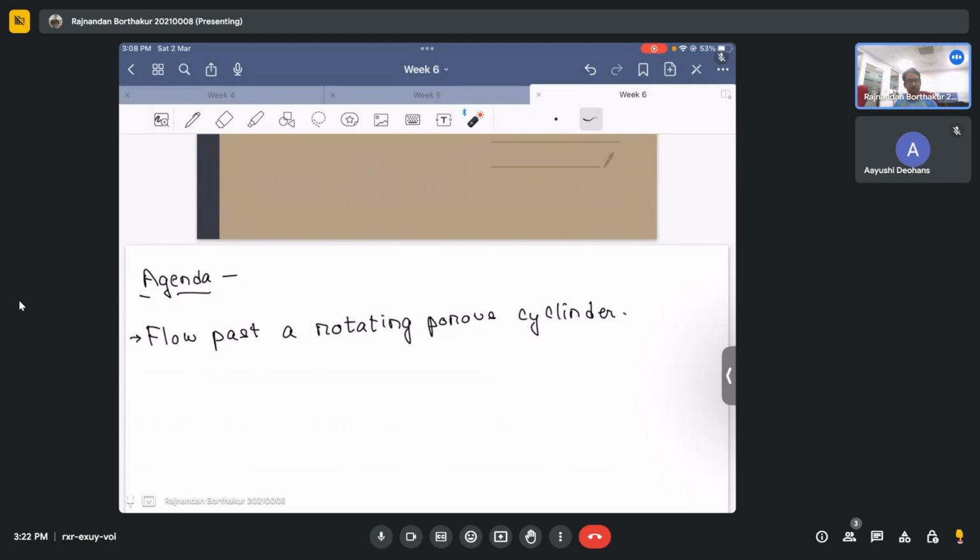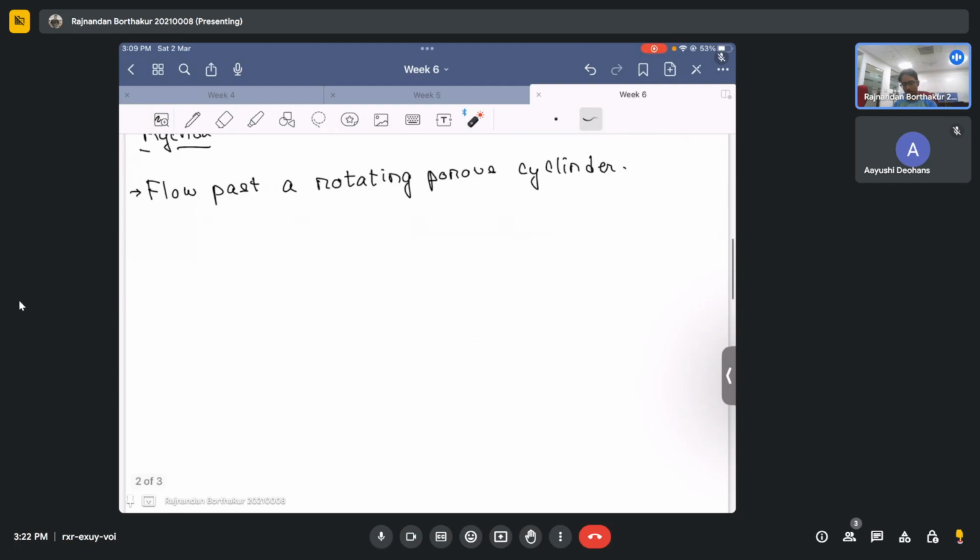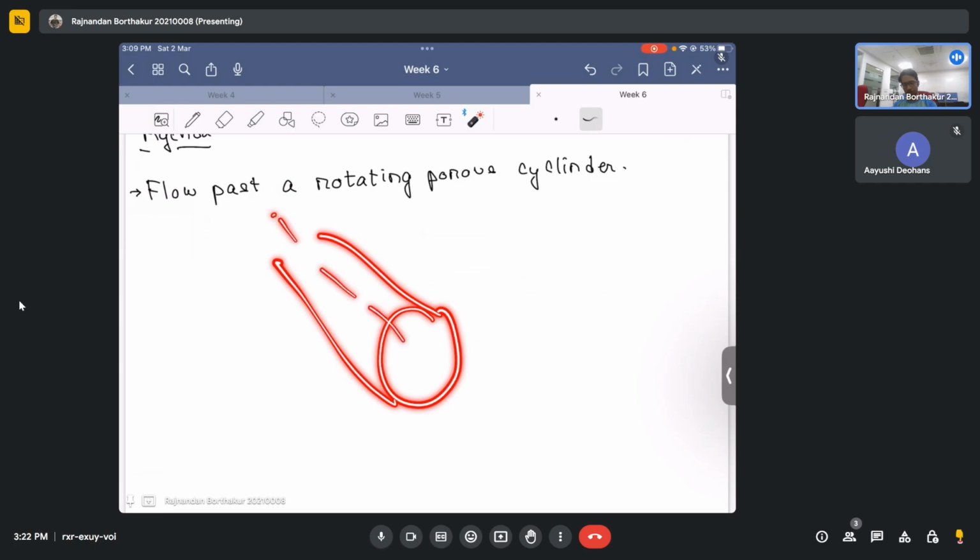That was something that we saw earlier in the exclusion problem. But in this case, we will not have the pressure gradient. What we will have is a cylinder that is rotating, and the rotating cylinder will be porous in nature. So if now the cylinder is rotating and also porous, this means that we will have a velocity field in the theta direction.